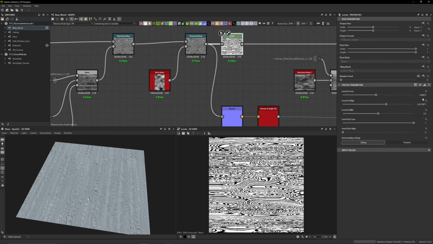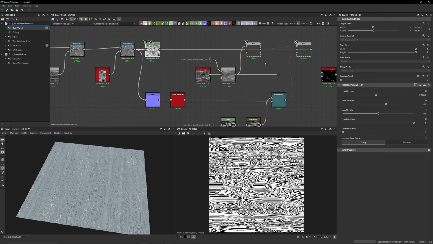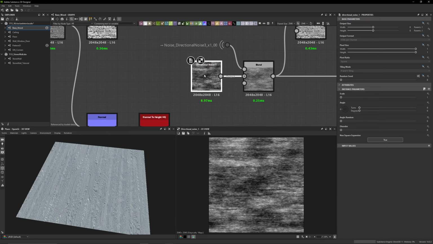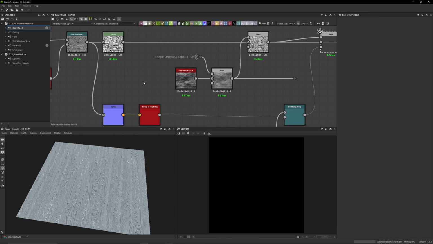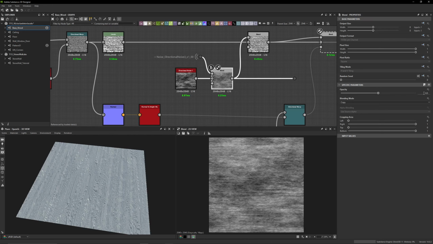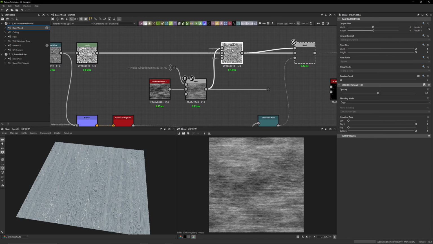Oops, I forgot to do the thing here as well. So we'll do, this one's 0.46875. For this one, we'll just do 0.61, 0.5, 1, and 0. And then that is going to feed into this blend mode here, set to 0.25 copy. And then we have a directional noise 1. And that's going to go into the background. And then our noise 3 is going to go into the foreground, into a 0.5 blend. And that's going to go into the foreground of this guy.